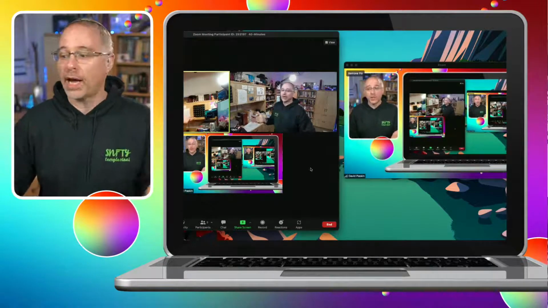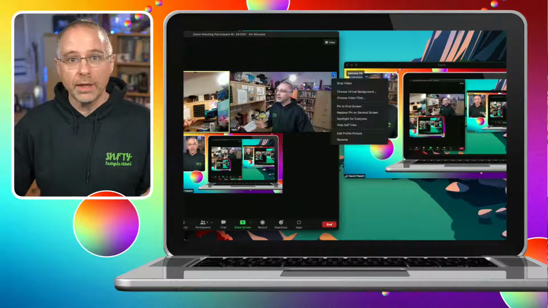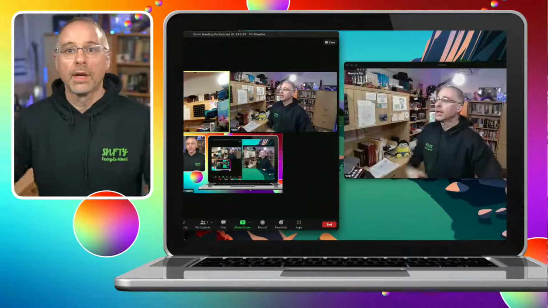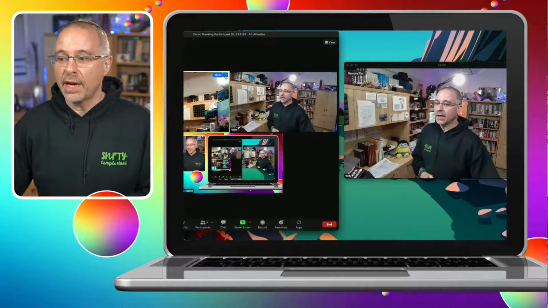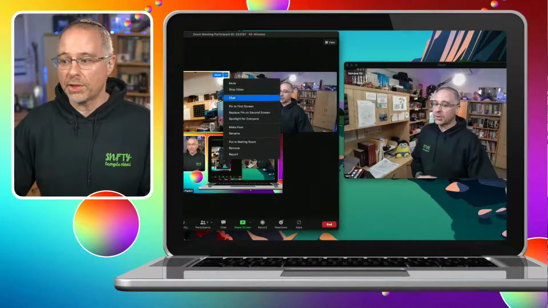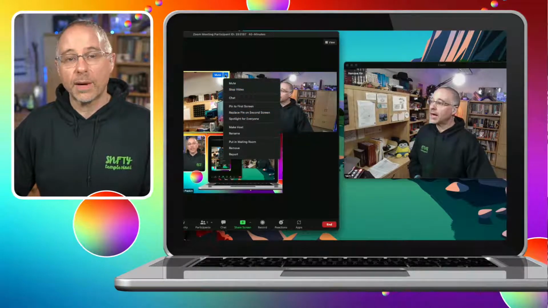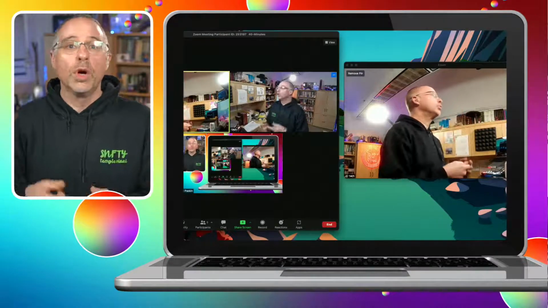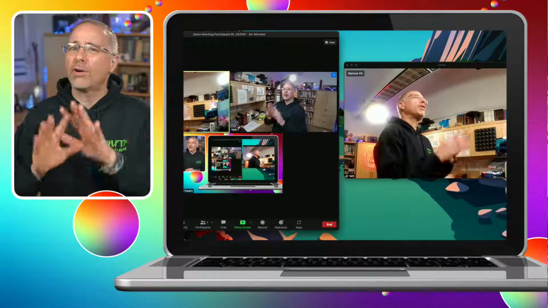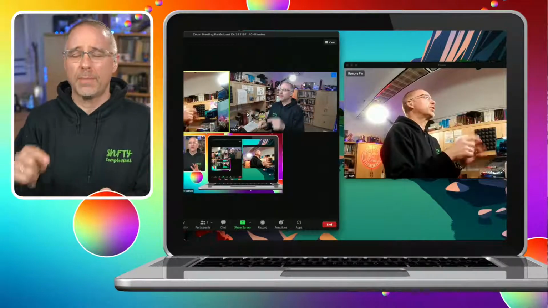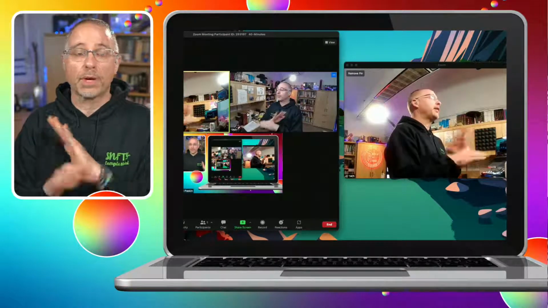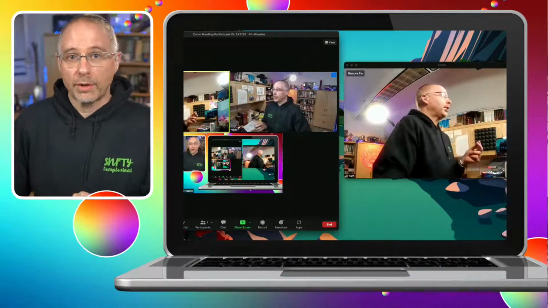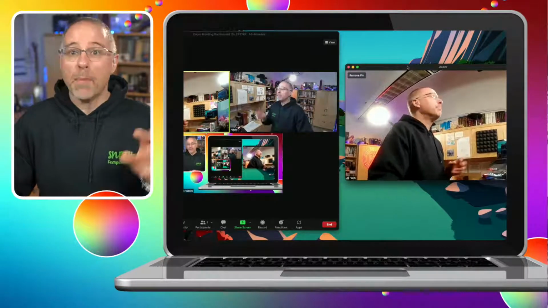Then when someone comes in for an aliyah or to do a reading, I just go over and I replace pin on second screen, and boom, that participant is there. And you can do that with any of these participants. You just keep going to the little three dots in the top right corner, replace pin on second screen, and you can cycle through who goes onto that screen. There are fancier ways to automate this or to make it push button easy. I'm not talking about that. We're keeping it simple and basic today. So basically, you want to enable dual monitor, grab your second monitor.